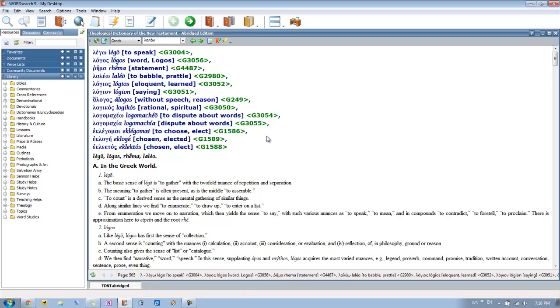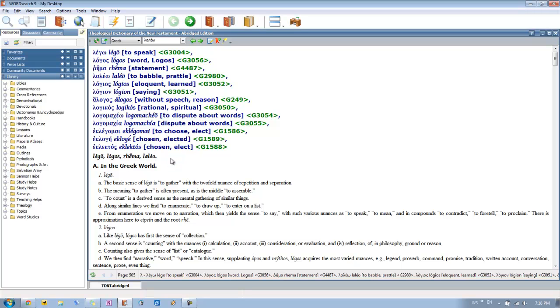So as I said, it's broken down into word groups. So the nice thing about that is you get all your cognate words right there. So if you want to look at related words, then you have them right there in front of you to do additional word studies if you so choose. So you can go back to like BDAG or any other lexicon and do additional word studies from those books as well. So here we get our first definition in a word group.